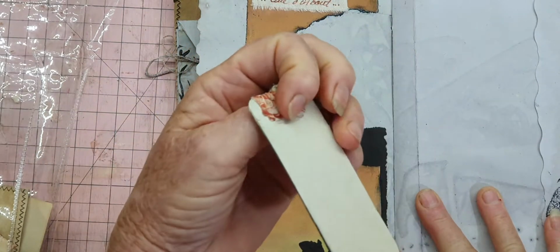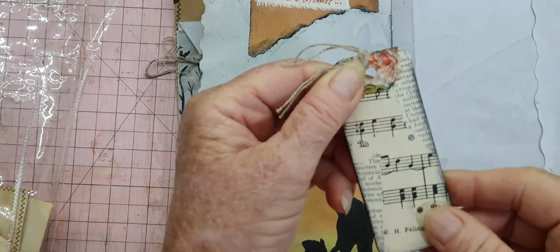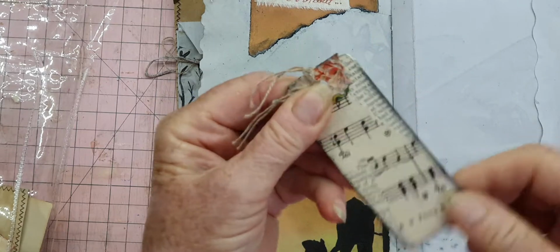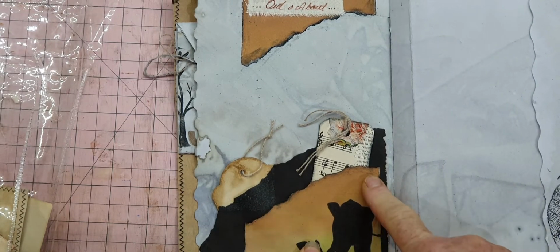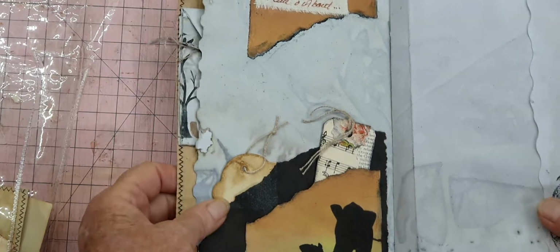This is a clothing tag. It's a Miller's tag for the ladies here in Australia. They make great little tags because they're quite sturdy. That just pops in there. And I had some of this paper because I ripped this off to make a pocket, so I took the top part and put it on the top there.